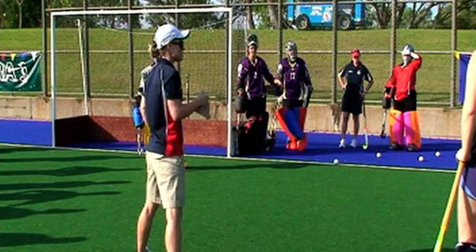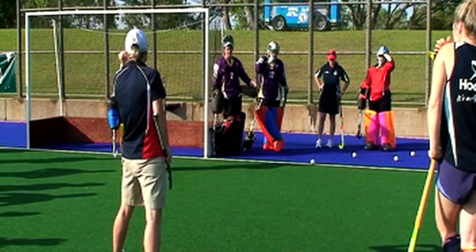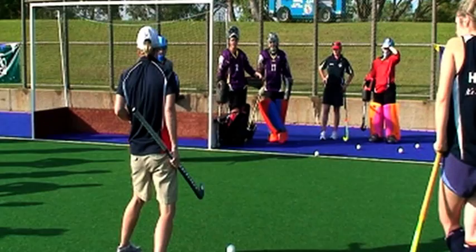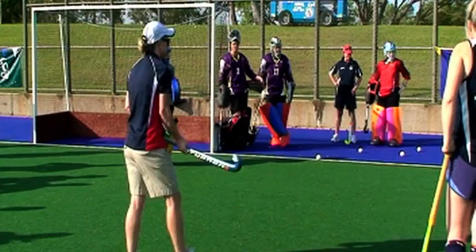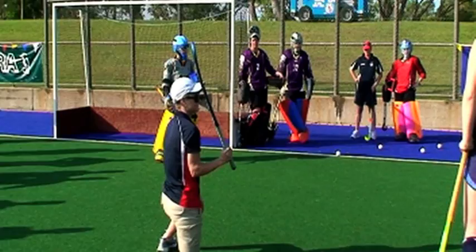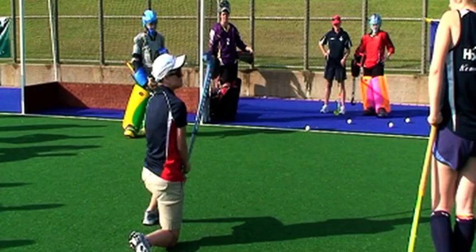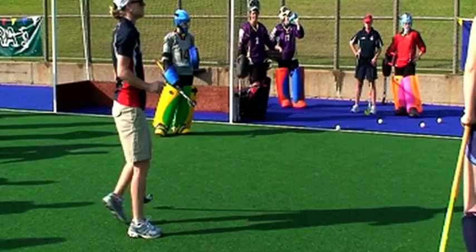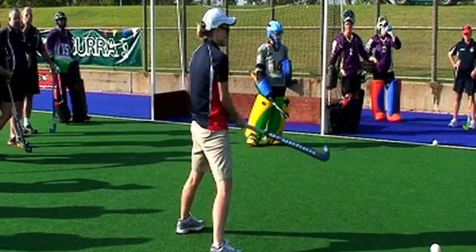So what's important for the person on the back line? There might be someone getting to the post — accuracy, and also power — because if Kath smashes the ball at me I can't do anything about it. My preference would also be that it's on the ground, because that's easier. When the ball's on the ground I've got all of my stick to use. If Kath passes me the ball on the ground I have all of this stick face available to me. The pass from the back line is critical.